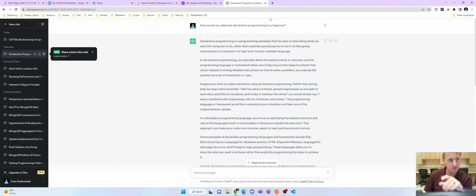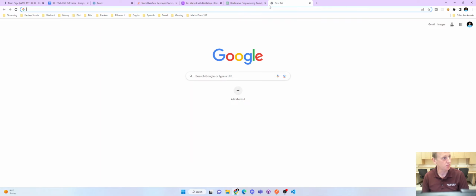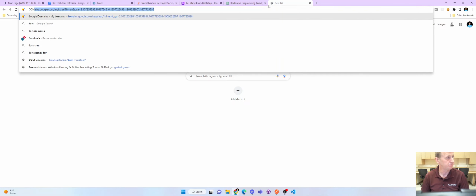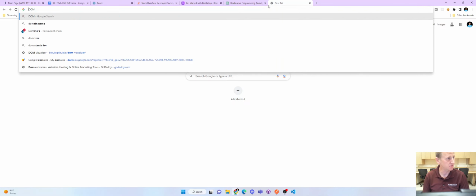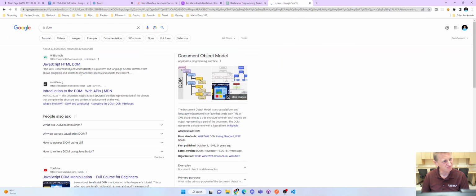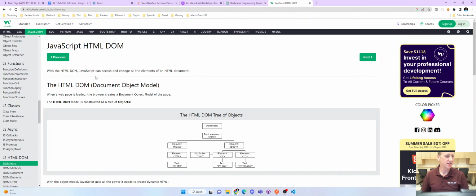In JavaScript, if you remember JavaScript, we had the JavaScript DOM. Grant, you remember the JavaScript DOM? Yeah. And so this was basically how you could work with the HTML document, aka the HTML code, with JavaScript.